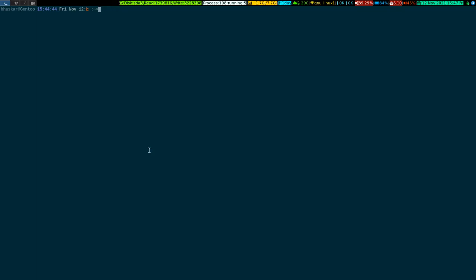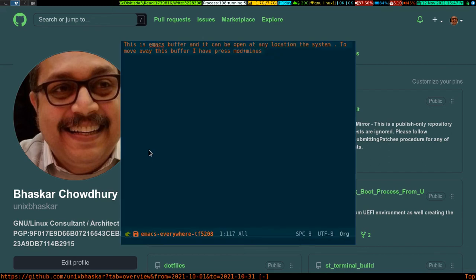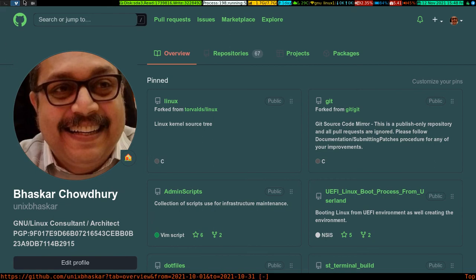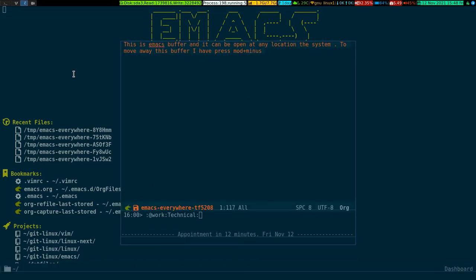Say for instance I go to some other place in my browser and I want to bring it up. I again press mod minus, and it comes up. Mod minus is the toggling key to show the scratchpad in the i3 Window Manager. I have bound mod n to open this Emacs buffer as a scratchpad, so wherever I move in the system, I can open this scratch buffer with the help of mod minus. For instance, if I push it back and go to some place in Emacs, then I press mod minus, see, the scratch buffer has come.